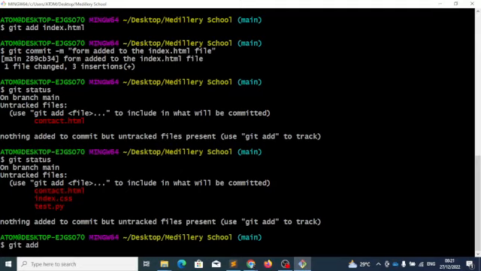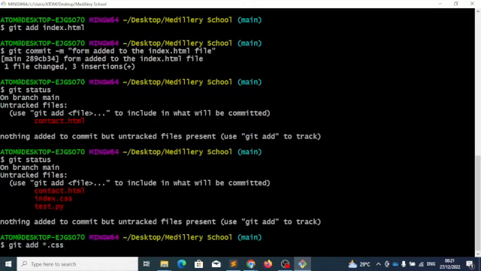That command is this. You say git add, then you put asterisk, which is like the multiplication sign, star. Then you put the extension. If it's HTML, you put .html. If it is CSS, you put .css. This star stands for everything.